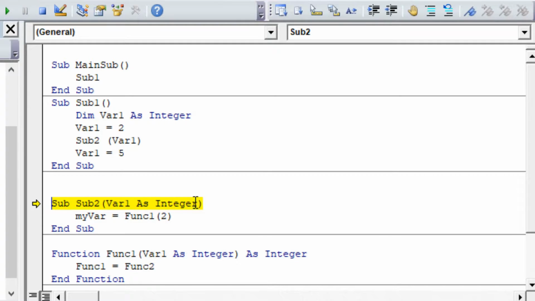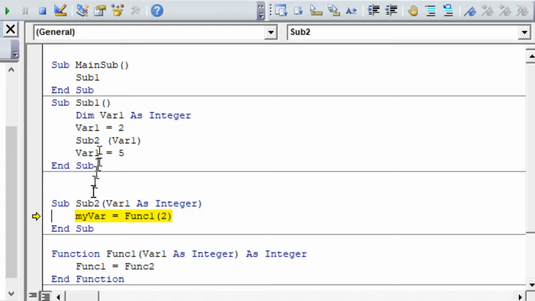I do have to declare and say it is an integer that I am receiving. And then I will come down here and I'm going to set the value of my var to whatever I get back from func1, which is going to be, of course, a function.